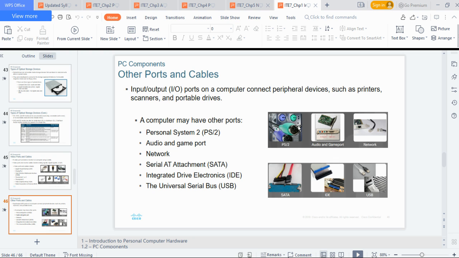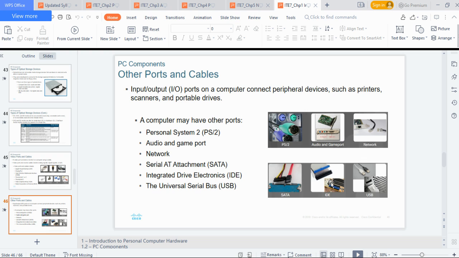It's convention, no matter the manufacturer, they must make sure that they do all of that labeling. So you see the picture of a keyboard here, you see a picture of a mouse here. So it tells you that that's where to insert it, even if you don't know it by the color. But I'm just telling you that that's the color. Then you have the audio, game port, the network, the USB, very common.